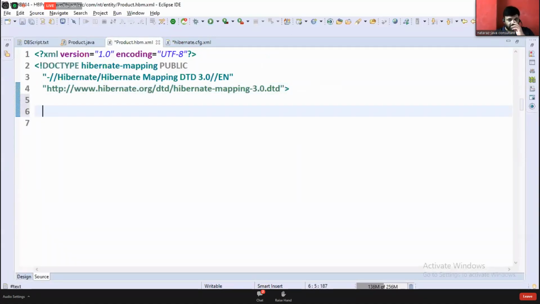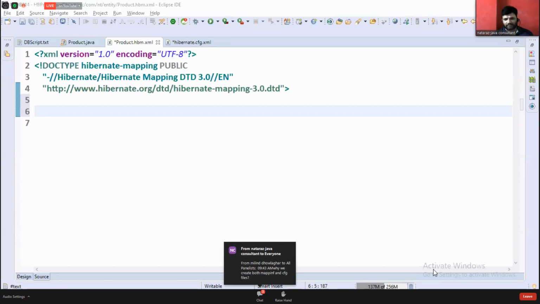Why do we create both mapping and configuration files? Because the mapping file is for OR mapping, the configuration file is for connectivity. So how can you mix both? You are asking a level 0 question again, on which I have spent so much time.